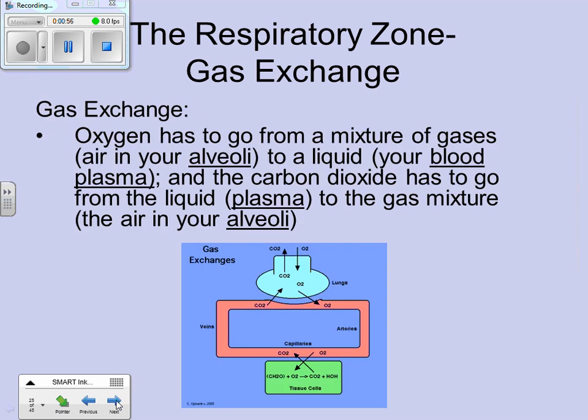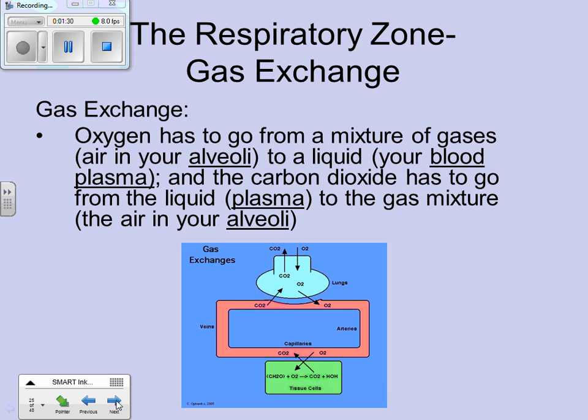During gas exchange, it's a little tricky and it involves some chemistry because when you breathe in oxygen, you take a deep breath, you have it as a gas. It's found as a gas in a mixture of gases inside of your lungs. And it has to then be absorbed into your body into a liquid. So that movement from one type of phase, a gas, to a second type of phase, a liquid, requires a little bit of knowledge about chemistry.